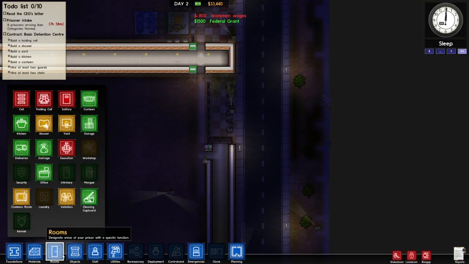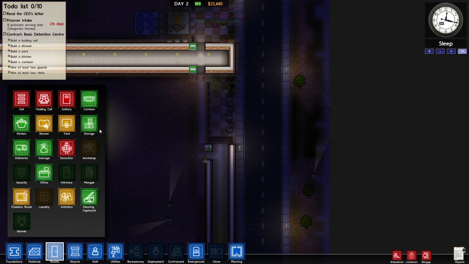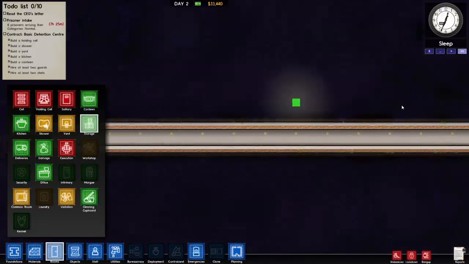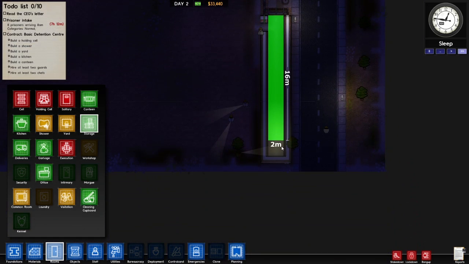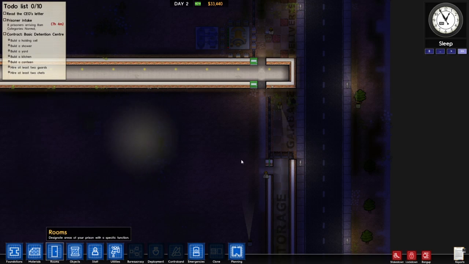Let's see what rooms we have. Cleaning cupboard, visitation, common room, office, execution, garbage, deliveries, kitchen, shower, yard, storage, canteen, solitary, holding cell. Hold materials. Oh, does that just move all the stray stuff in there? Probably does. That'd be cool. Maybe they just will fix it all.